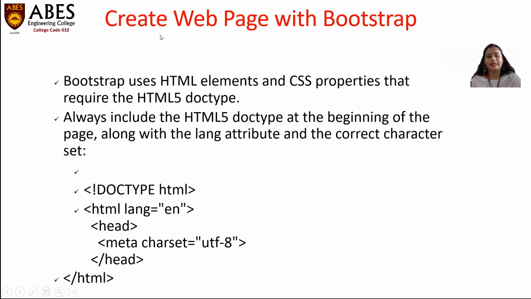Now next is how you can create a web page with Bootstrap. Whenever you have to create a Bootstrap page, first of all, we have an HTML file. In the HTML file, in the header part, we have to include this CDN link. After including the CDN link, we get a responsive website, adjusted according to the operating system. So let's start. We have to discuss a live example.